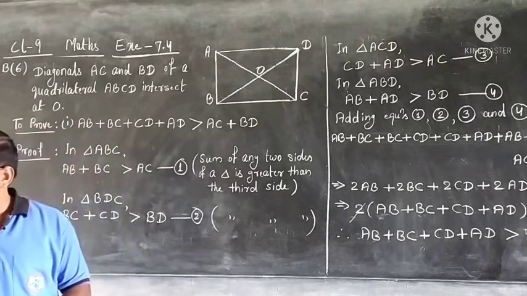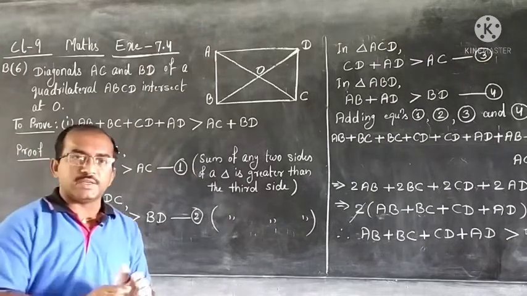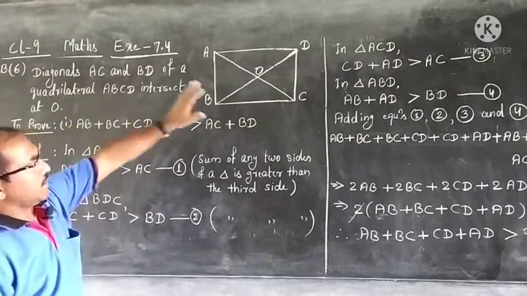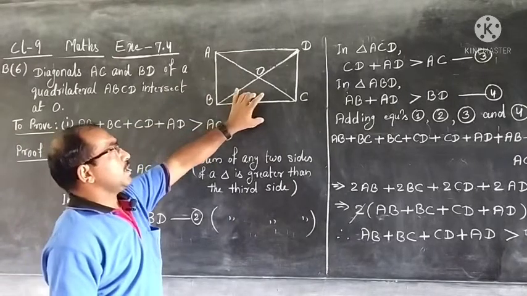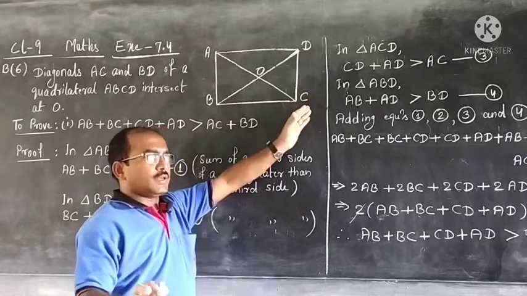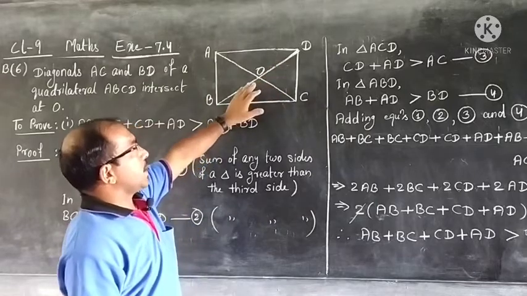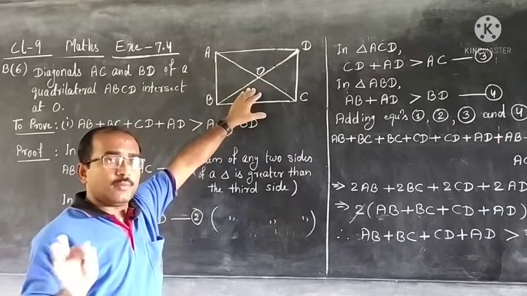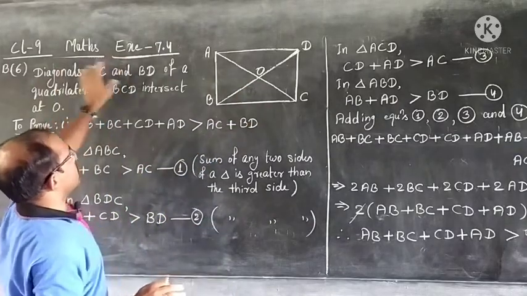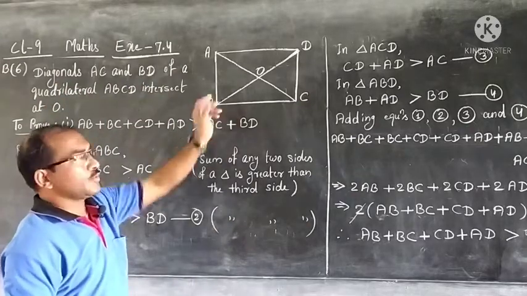The question is here: diagonals AC and BD of a quadrilateral ABCD meet at O, or intersect each other at O. So, we start with this. This is a quadrilateral, it has two diagonals, two opposite vertices are joined, we get a diagonal, that we all know. So, AC and BD we can see clearly in the diagram. In the question a diagram may not be given to you, you have to draw the diagram. We will see the condition: diagonals AC and BD of a quadrilateral ABCD intersect at O. We have drawn the diagram.